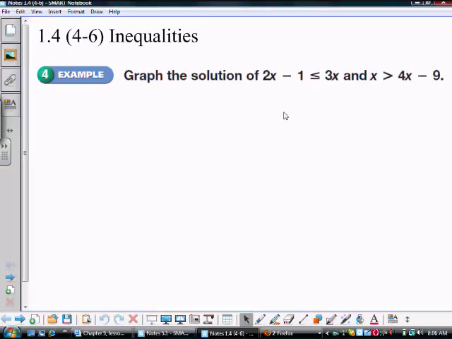Am I wearing a red or black shirt? Yes, I'm wearing a red or a black shirt, because only one of these things needs to occur in order for that to be true. So I can be wearing a black shirt, I can be wearing a red shirt, I can be wearing a red and black shirt. All those things are going to fit with or.